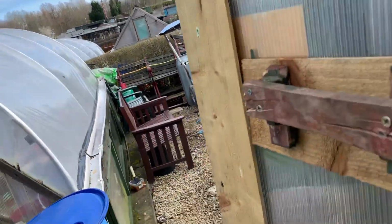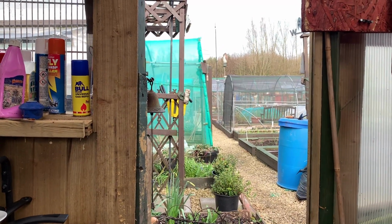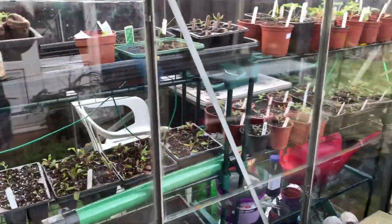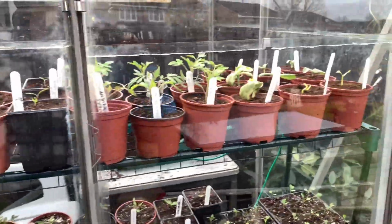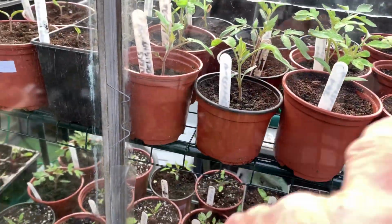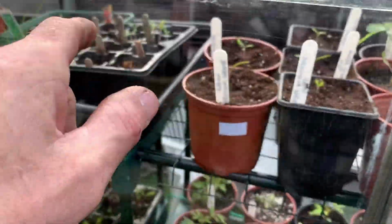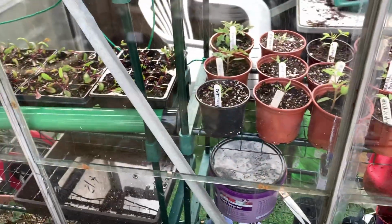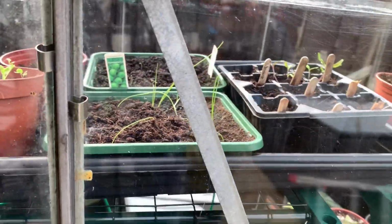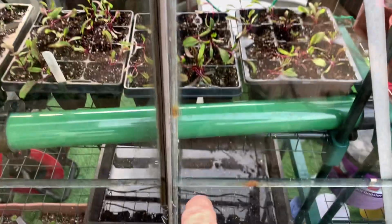Right. Finally have that brew. Oh, look at that, lovely again. Right, we just spent an hour sorting them all out, and they're all there in their glory. I've got 6 loofahs, 3 giant pumpkins, 4 giant Antioch tomatoes, 5 giant tomatoes. I can't remember what all these are, but they're all different tomatoes. I've got 3 or 4 of each. Them's 3, but I don't know what they are. So I'm going to have a look on my videos before I pot them up. And that's just a spur veg, and spring onions, and there's some in there as well.